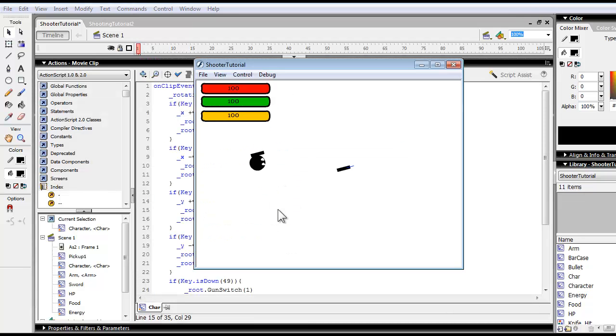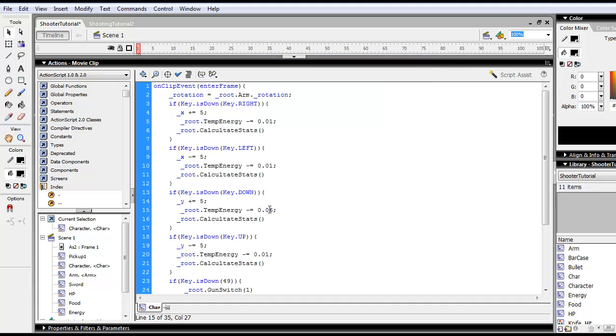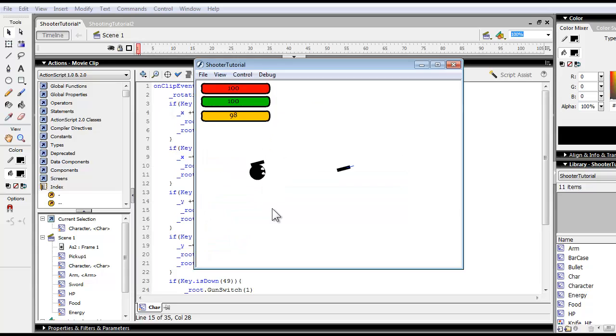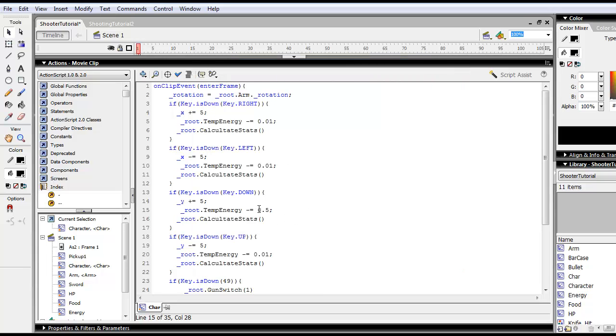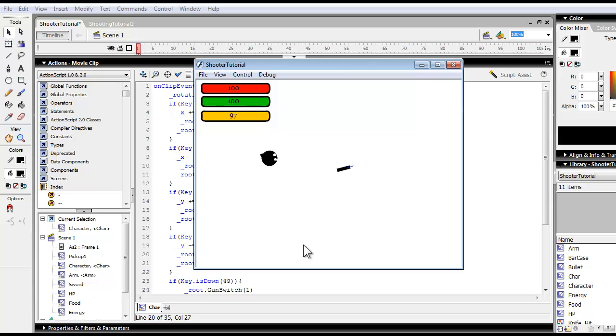We'll just make it more sensitive. Or when you go up, it doesn't work, oh, it's because we haven't changed it. That's a bit too sensitive, I think.